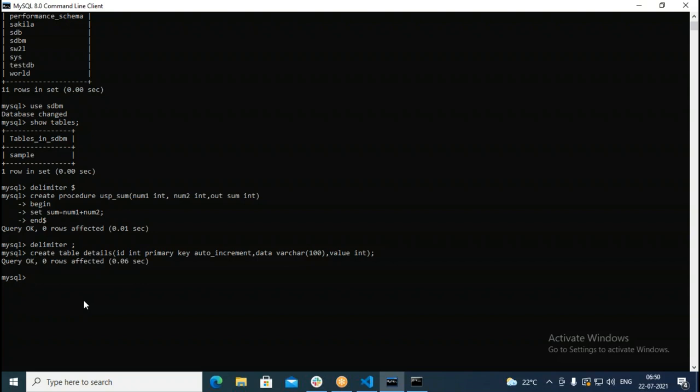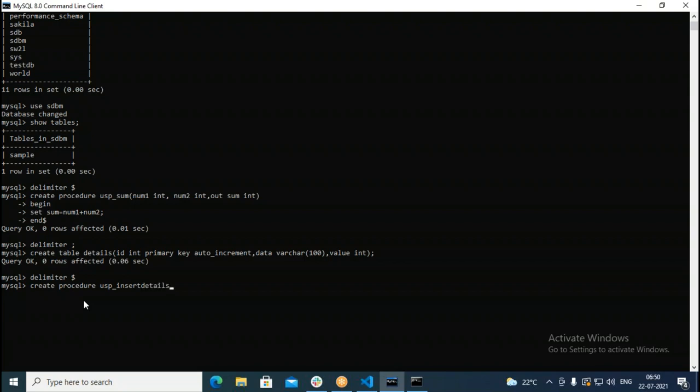Now let me create a procedure to insert data into this table. First step, I define a delimiter like this, followed by $. Next step is create procedure, then procedure name USP insert details.